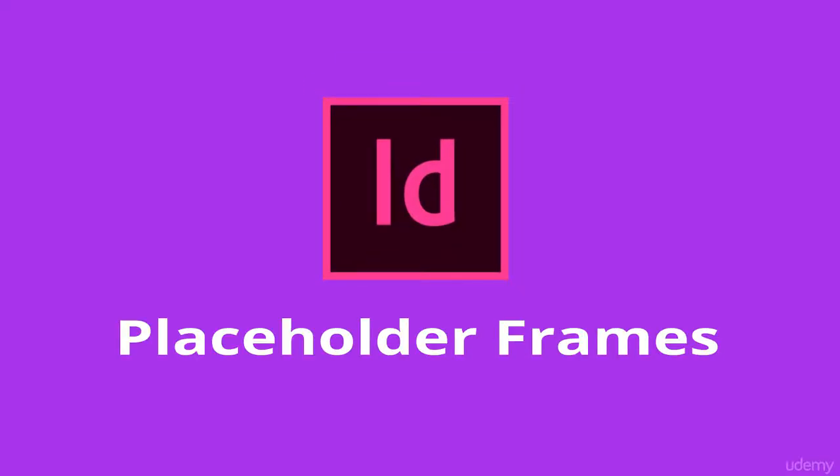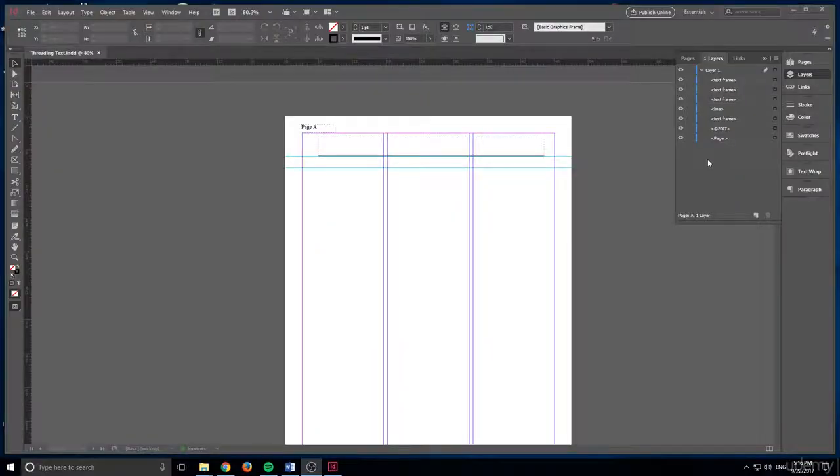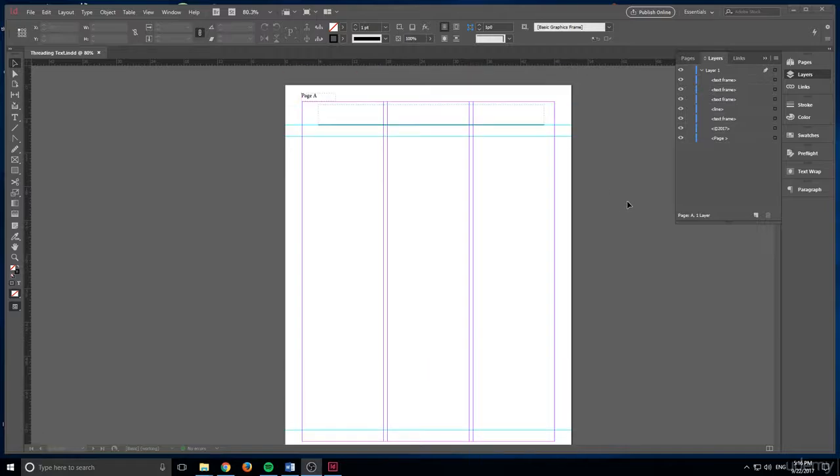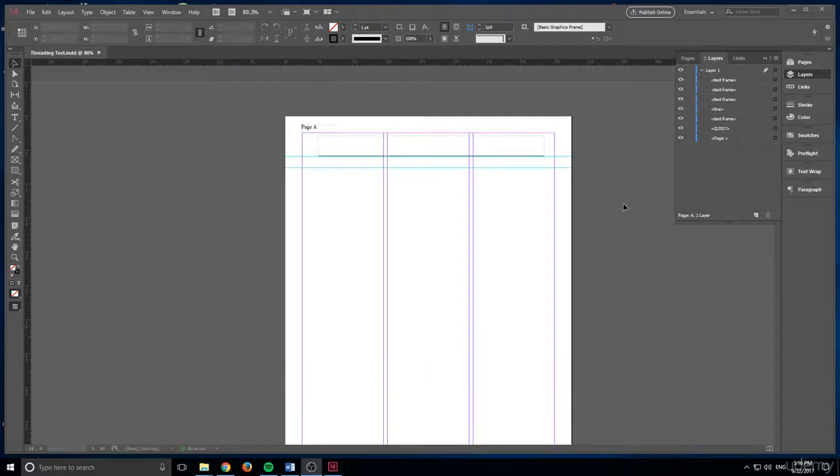So there's one more main area of masters that I wanted to cover, and that is the fact that we can actually frame out our pages. What I mean by that is we can add placeholders to our pages so that every single page will have that asset, and it'll also allow us to create a design beforehand, and then when we get into the document itself, we can start implementing the design.